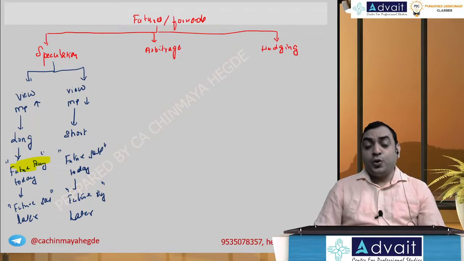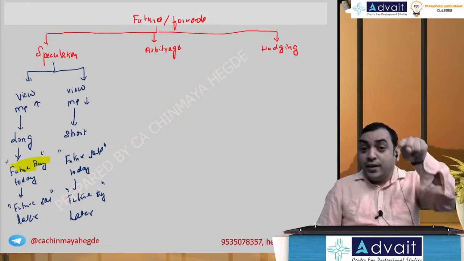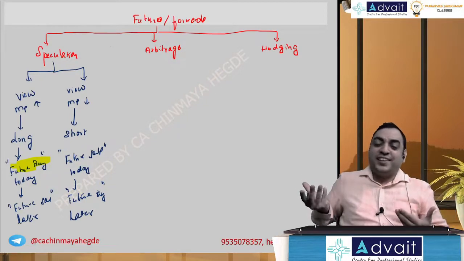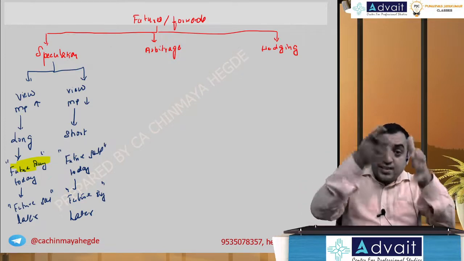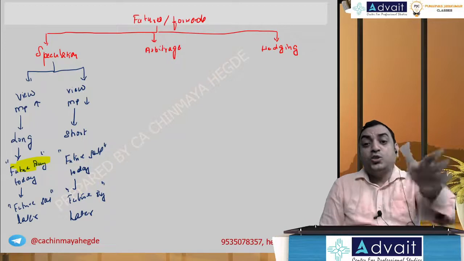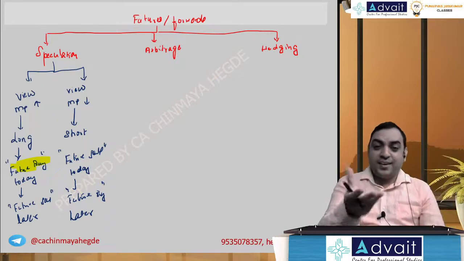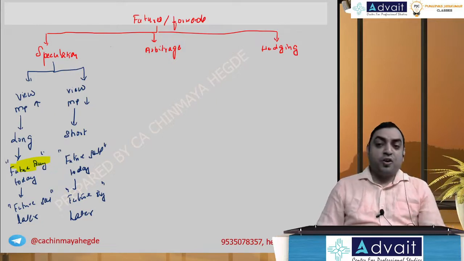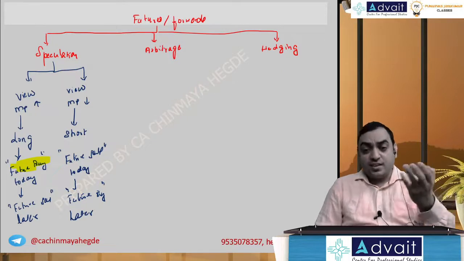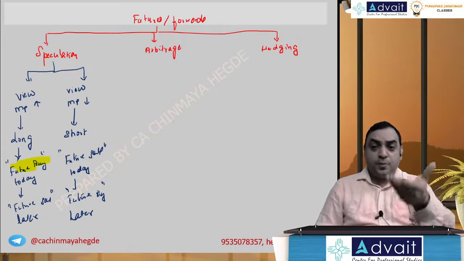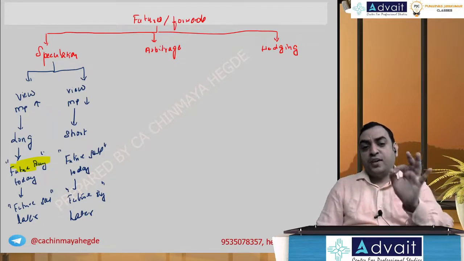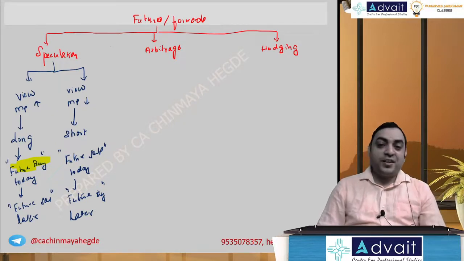The question keeps coming to your mind: how can I sell when I don't have it? This is not me selling. I'm entering into an agreement to sell. For signing an agreement, I don't have to have anything. But for me to execute later, I need it. At that time, I'll do square off. I'll do a future buy. Thereby, if the market has fallen as per my expectation, I'll buy at a lower price and make a profit. If the market price increased against my expectation, I'll buy at a higher price and make a loss. So ultimately, the difference between buy price and sell price is my speculation profit.